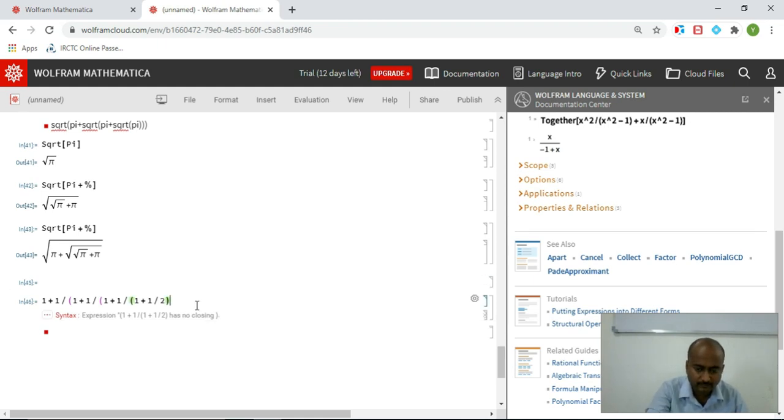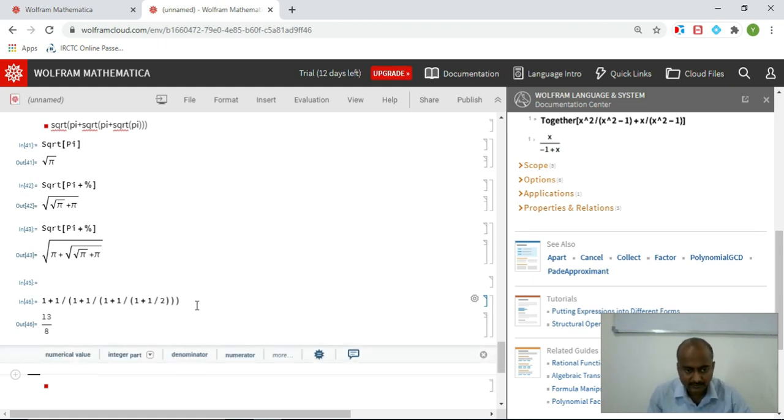Okay, bracket not closed. Now we'll try this. 13 by 8. This will give us the result 13 by 8. So I could not show you that expression. This will directly give us the result 13/8.